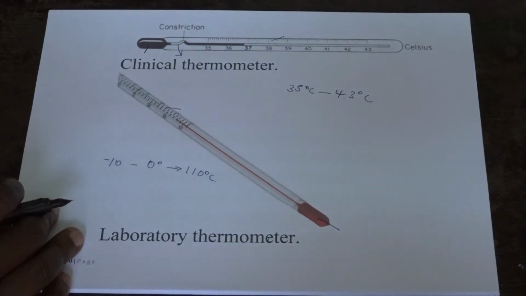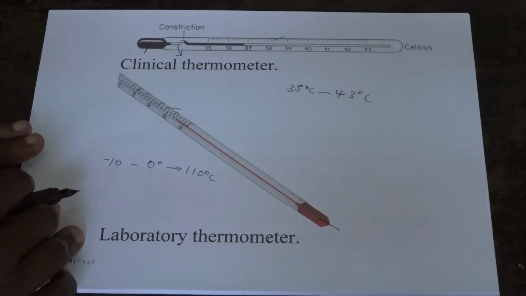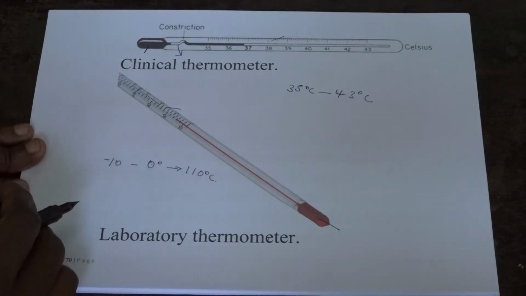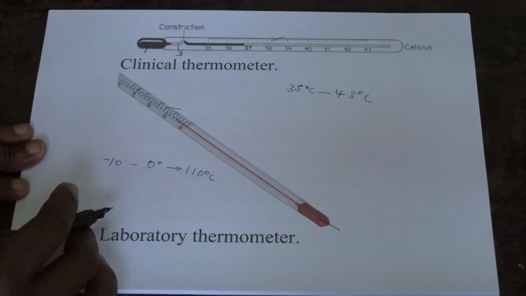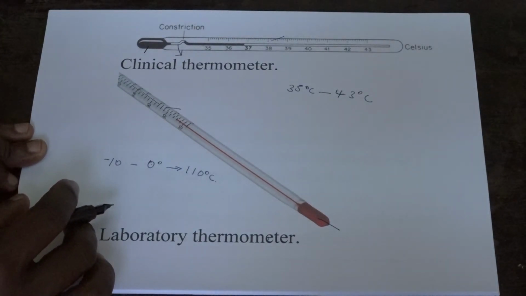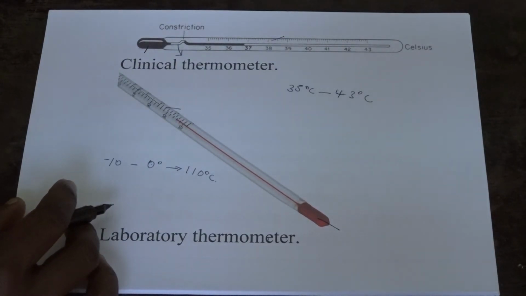Therefore, when we are dealing with the reading, we can ensure that the temperature is maintained, because it can still be withheld. It has other features such as the bulb, the capillary bore, and the glass stem, which helps in magnifying the reading on the scale. The capillary bore helps in the rising or lowering of the liquid level, that is the mercury.